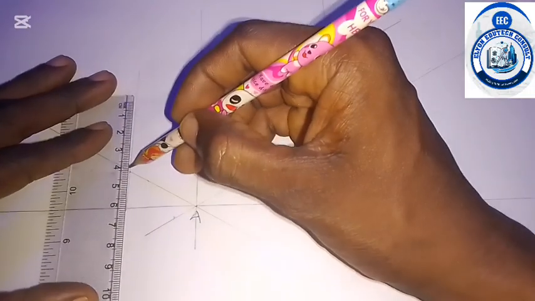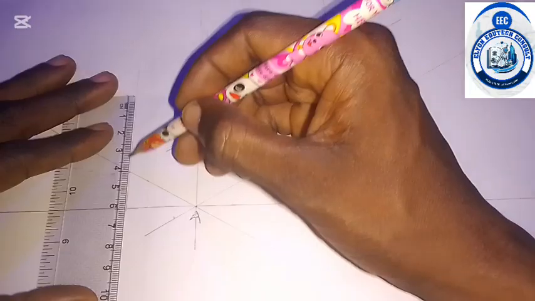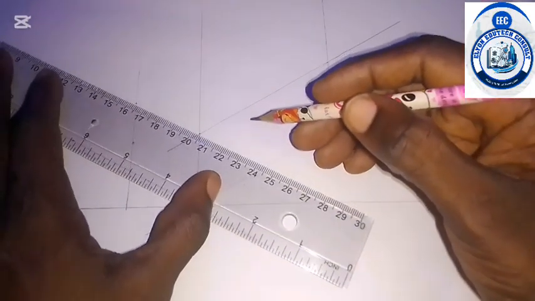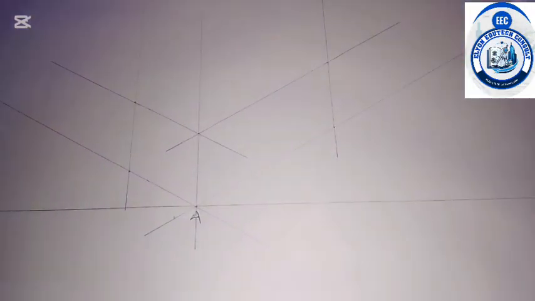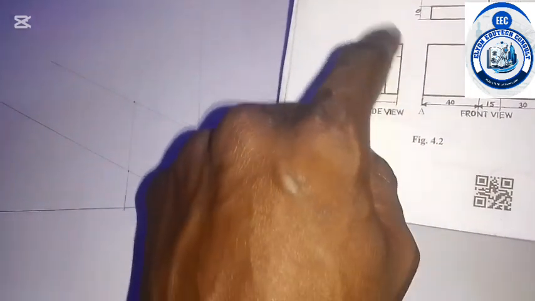All right, then I will take 40 as well, then connect them together this way. So now this left side is what we have here. I will tell us about this also later.